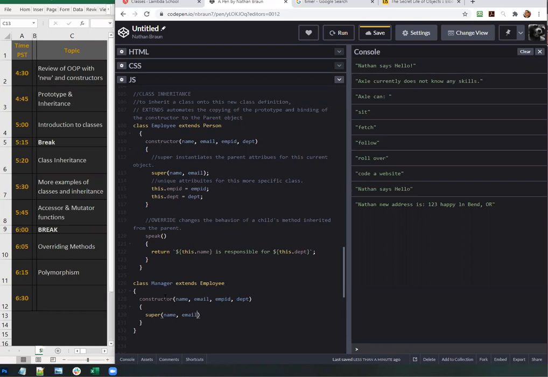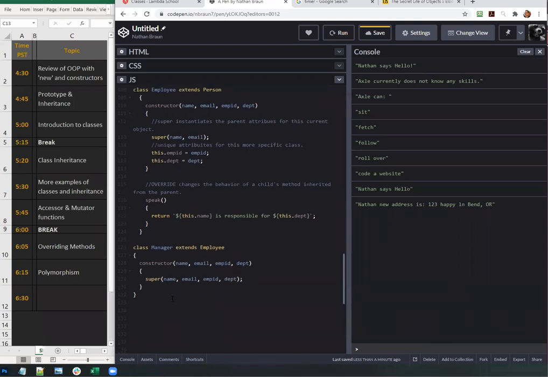So which constructor function, when I call super, which one's being called? There you go, Alex. It calls the direct parent. Not the grandparent, not the great-great-great-grandparent. It calls the next parent up. So in this case, it is going to call the employee, so we need the rest of these parameters there. So right there, I'm going to just stop at that moment.